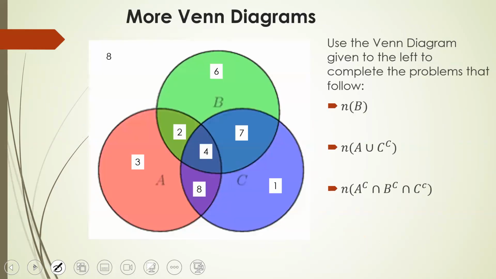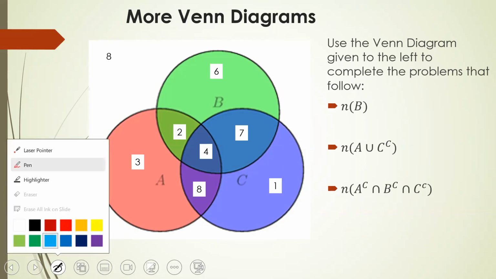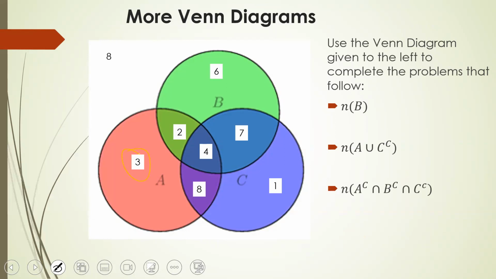All right, let's look at a similar idea, finding cardinalities, this time with Venn diagrams. And in this case of these Venn diagrams here, these numbers we see, these are not individual elements, because notably we have an 8 up here in the left-hand corner, an 8 down here. So these are not individual elements, but they're actually the number of elements that fall within each of these regions.